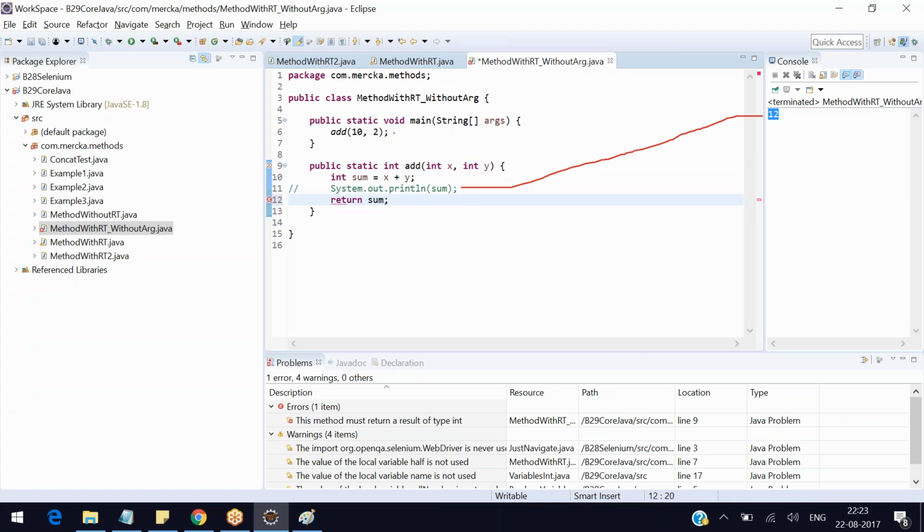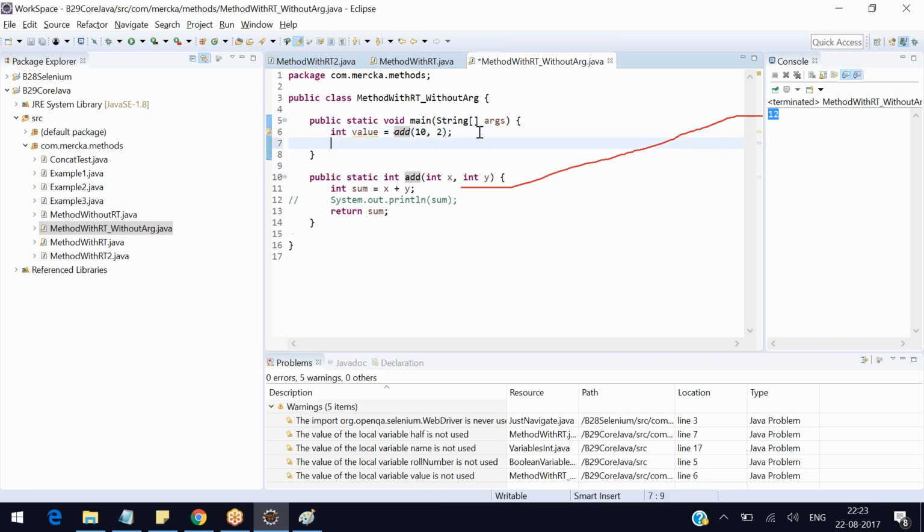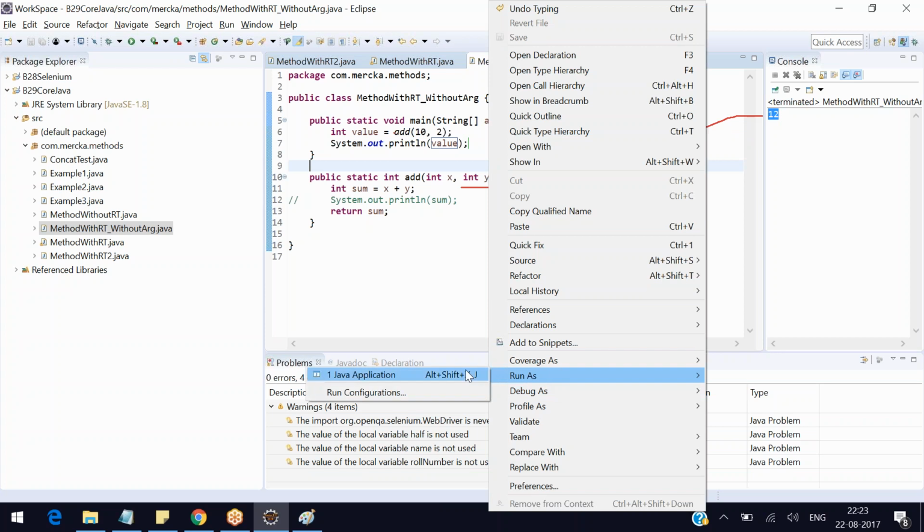Now here you can say int value is equal to the method call. You can print it here or do something else, it's up to you.